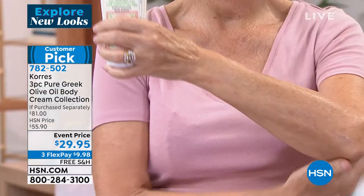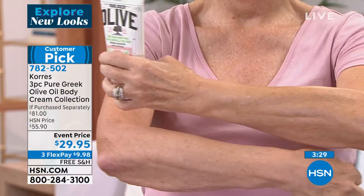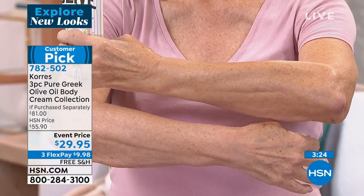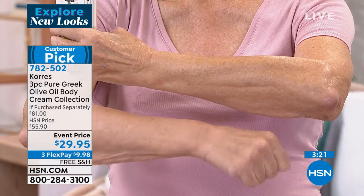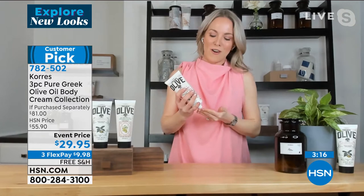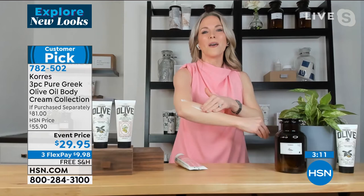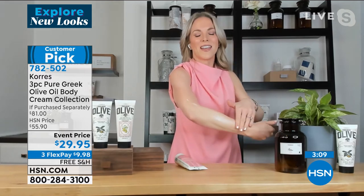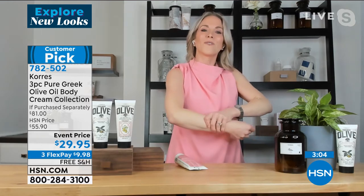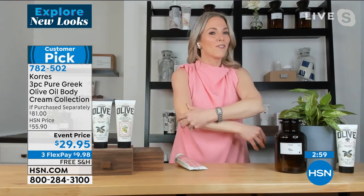The honey pear is actually one of our newest. We are an apothecary-based brand, so we are born to blend these botanicals together. These aren't synthetic fragrances. So if you're someone who can't typically wear body creams because the fragrance gives you a headache or it's overbearing, these are natural fragrances that are so soft and so delicate. But it's really about that texture — look at that silkiness. As soon as you put it on, it sinks right into the skin.